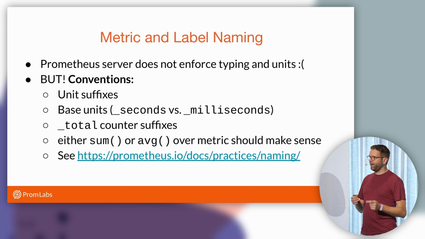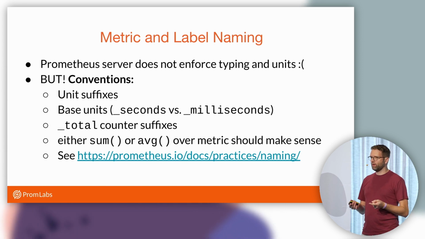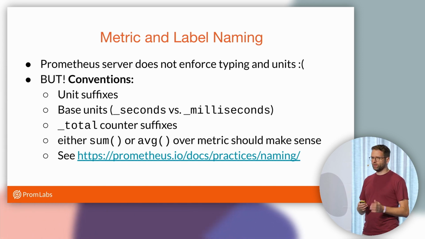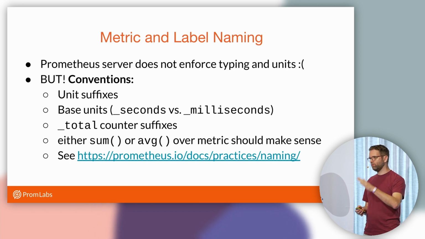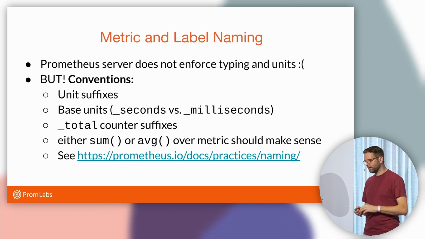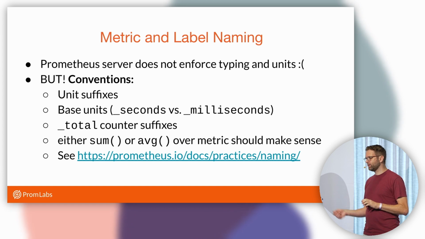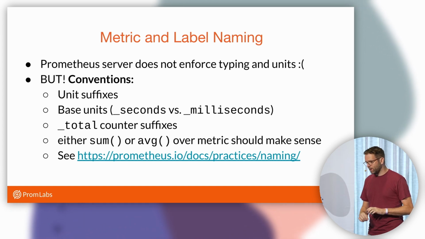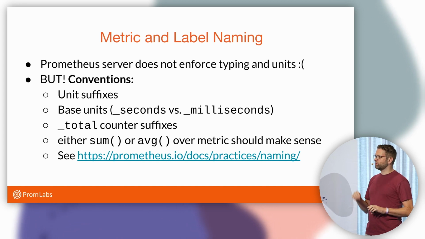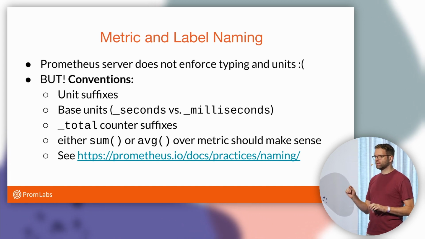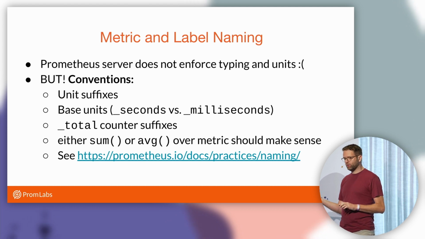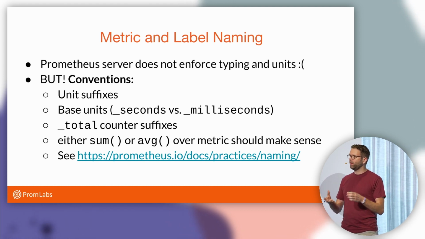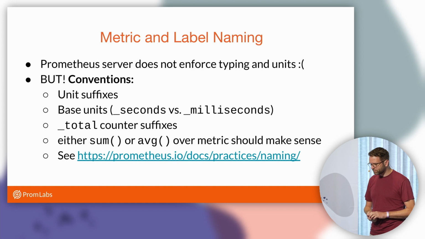To make it clear to the human reader whether a metric is a gauge metric, a metric that can naturally go up or down, like the current count of something, versus a counter metric, a metric that is a cumulative count that can only go up over time. We also have this convention that you should add an underscore total suffix to manually created counter metrics to make it clear to the reader if it's a gauge or a counter.